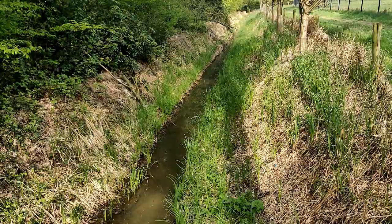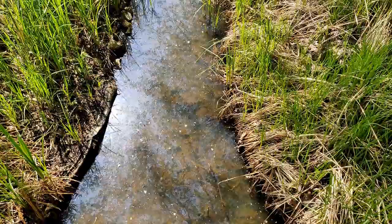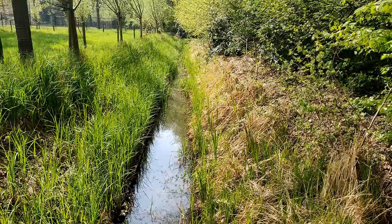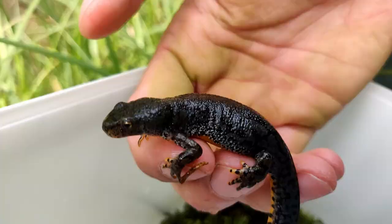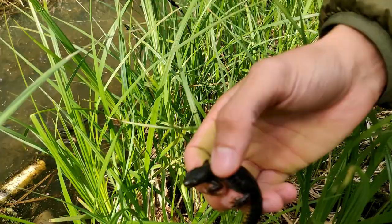The weather was quite nice for the past week, so it definitely wouldn't be too cold for them. I fed them several times to give them a head start on their journey. I found the perfect place for them — a little creek where I have already spotted salamanders before, so I know they can survive here. They have plenty of hiding places, there are a lot of insects to eat, and it's connected to a larger pond so it never gets dry, which is very important.